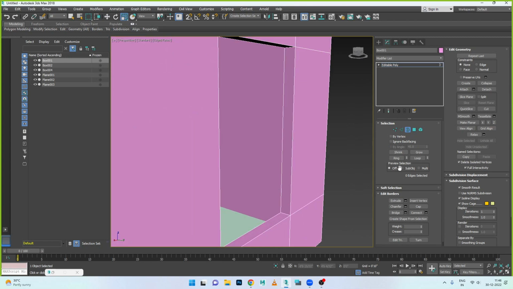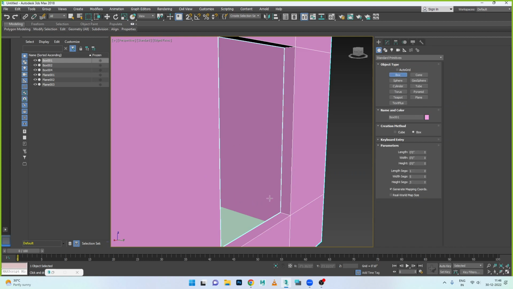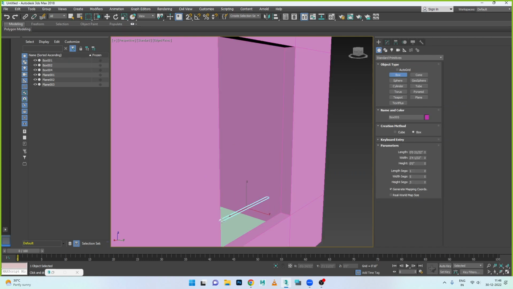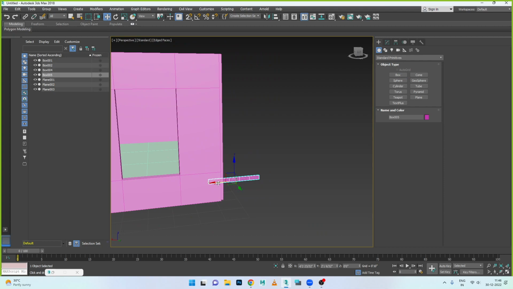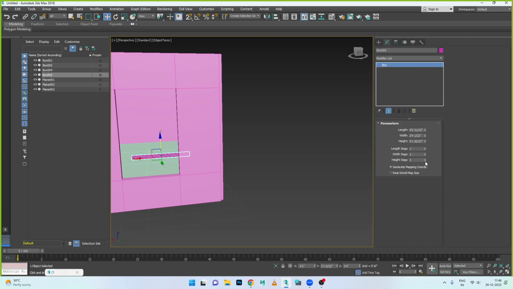Let me create one cube again to add some segments. Otherwise, you can take the line and apply some modifier on that one. But I want to create a cube on this one. Click and drag this cube and try to create a height. Take the move tool. Now let me move this exactly inside this portion. I don't want any segments in this one, so right click to have fewer segments.